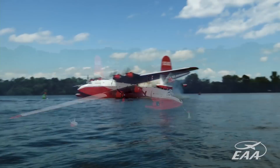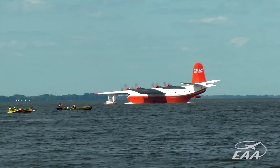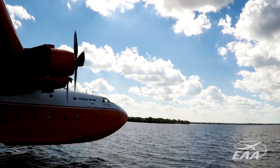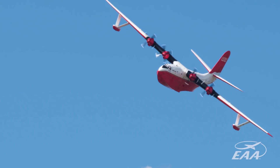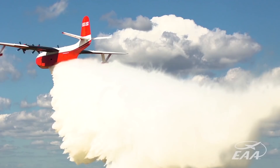On previous firefighting missions, we have standard operating procedures. The pilot will simply call for the flight engineer to maintain 115 knots during fire operations. The pilot flies the airplane with his head out the window at all times, and as you can imagine at low level, traveling at 120 knots, you certainly don't want any distraction whatsoever.